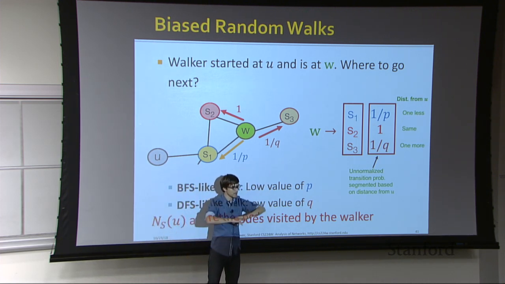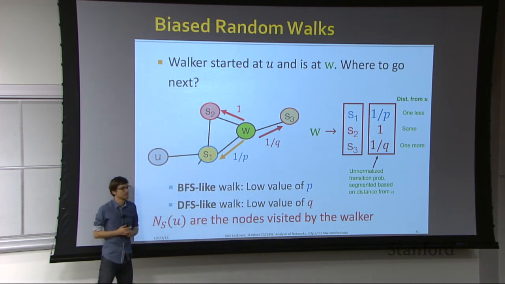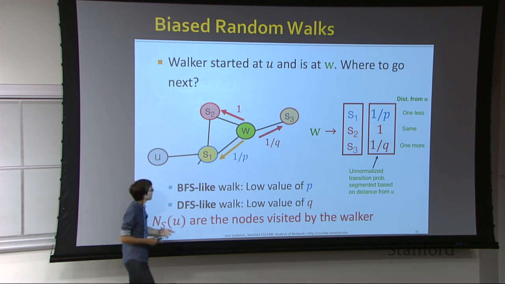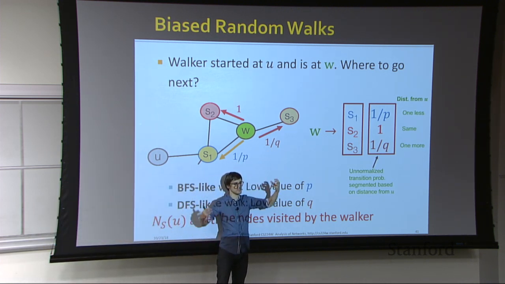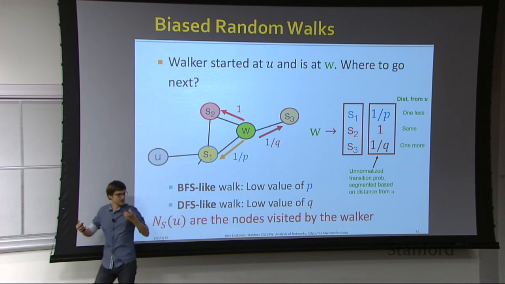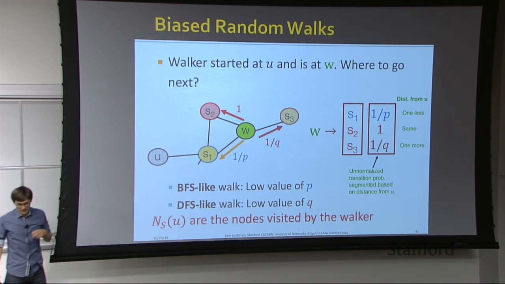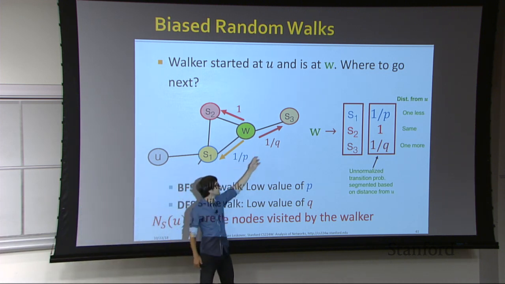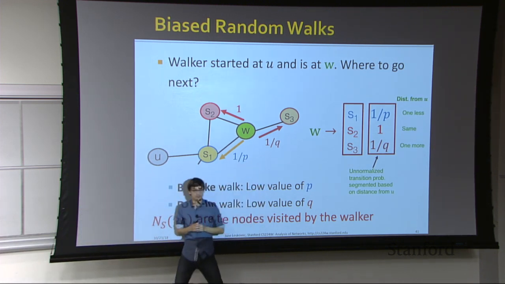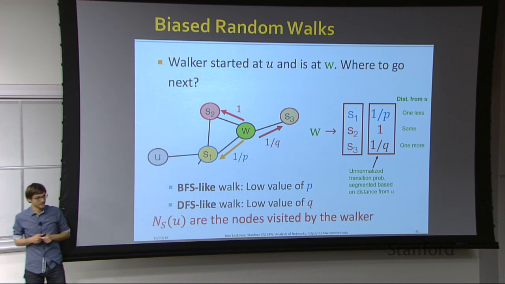P and Q are the same across all the nodes, right? Again, you could make this more complicated. Right now, the idea is that these are two hyperparameters that you set, and they will be equal across all the nodes of the graph. Actually, it's a good question if changing this would buy you anything. I don't know, right? Maybe a good project idea, okay?